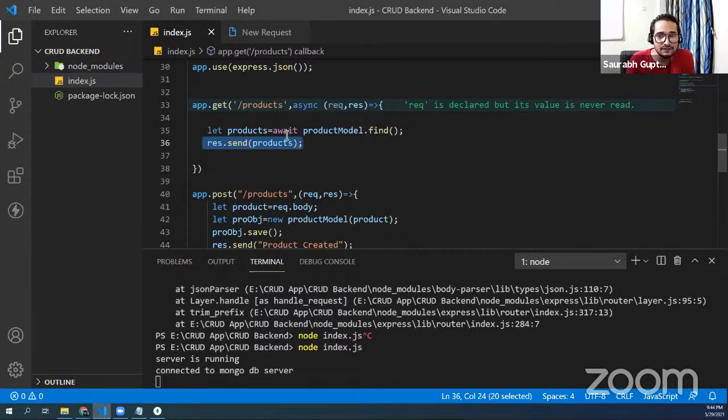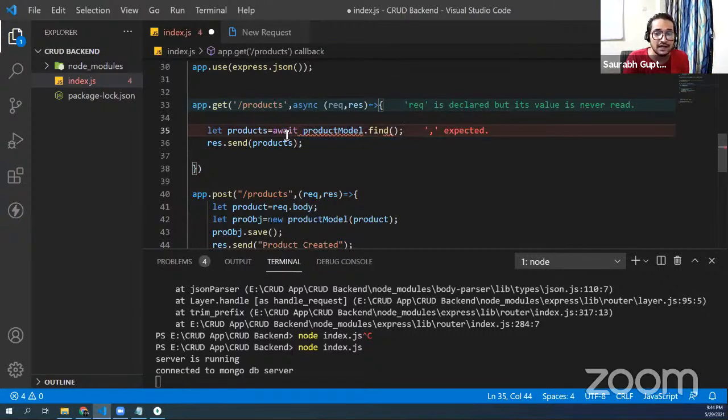So the problem was, when I don't use await, this task goes in the background because it's an asynchronous task. It might take a little time. So it goes in the background, and before its execution is completed, this is executed. And I got an error in my response because there was no data available. So basically I said, fine, I applied an await here. That means first you complete yourself, then only we will move ahead. Otherwise we'll not move ahead. So now it will wait till this completes.